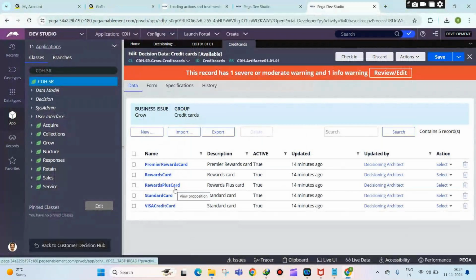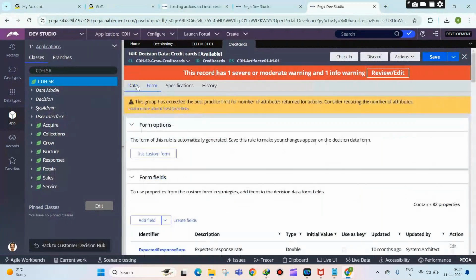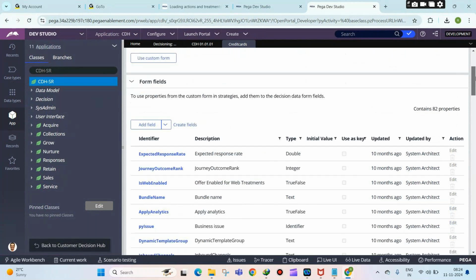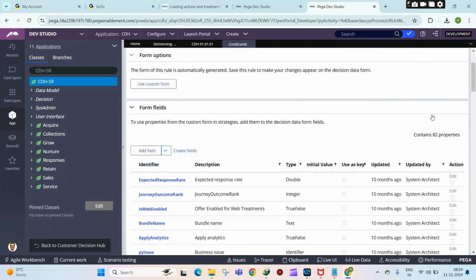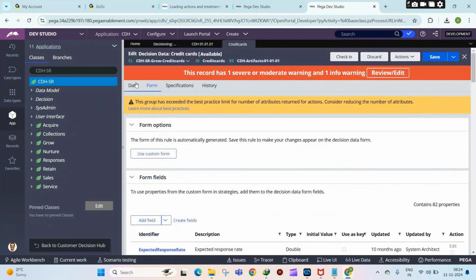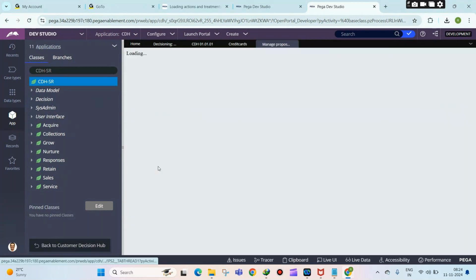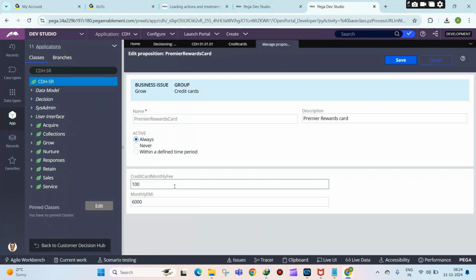And you can create the characteristics of the proposition. For example, you are promoting a laptop. What is the price of the laptop? What is the color? What is the model? So you will create some separate properties here. This is where you will create the properties. Once you have added the properties, you can update them during bulk export from the Excel, or you can open propositions one by one and add the data here also.